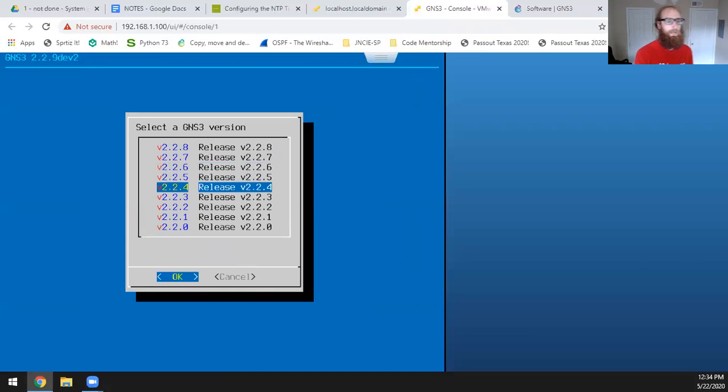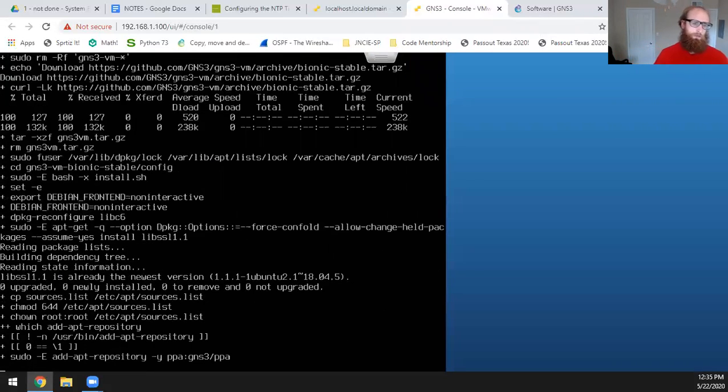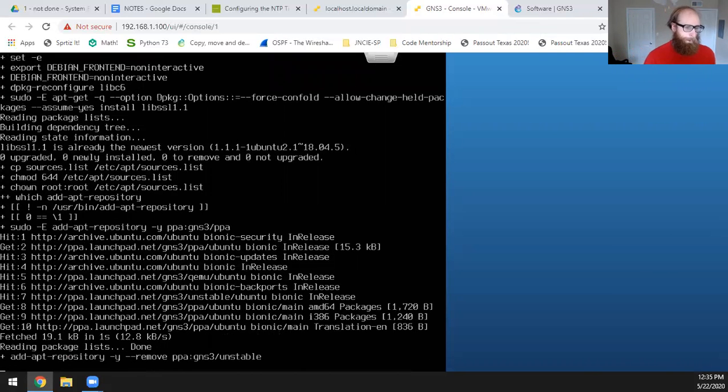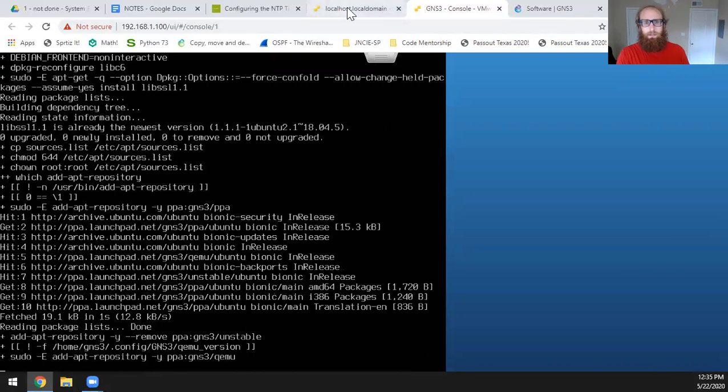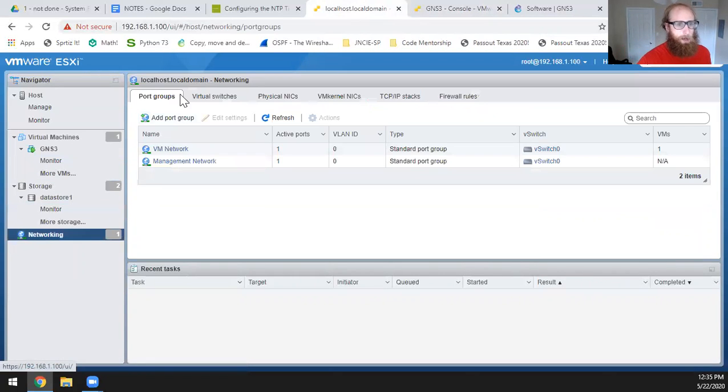Aha! So, really nice and easy. It could potentially lose some data, but I don't really have any data that's super important at this point. Probably should do a snapshot at some point, though. I could probably do one after this goes back to 2.2.8. All right. And then while that's going, I think I can set up a new adapter under here.